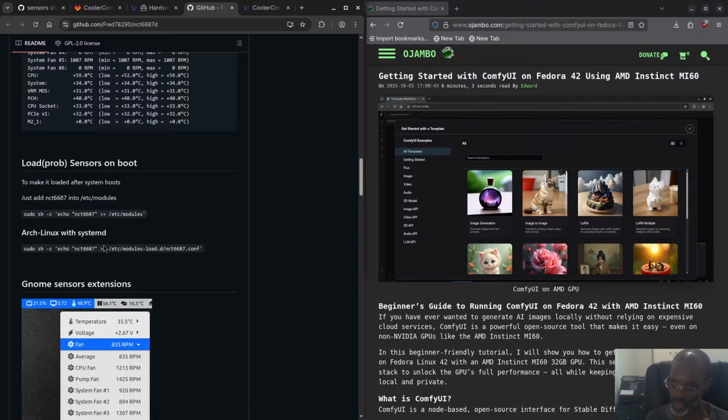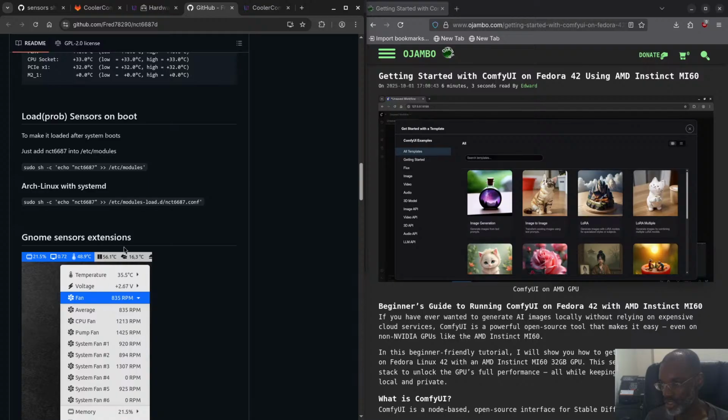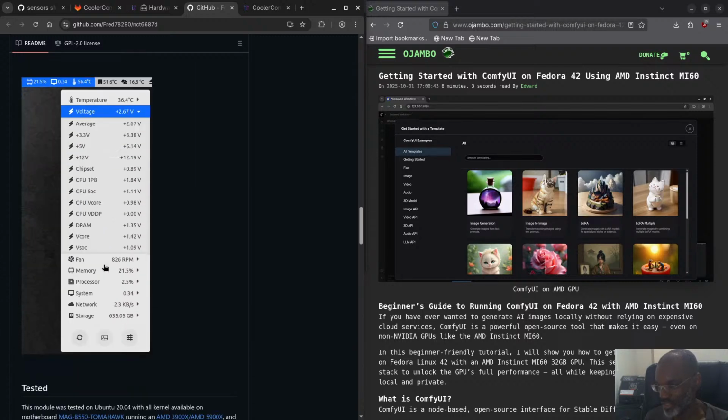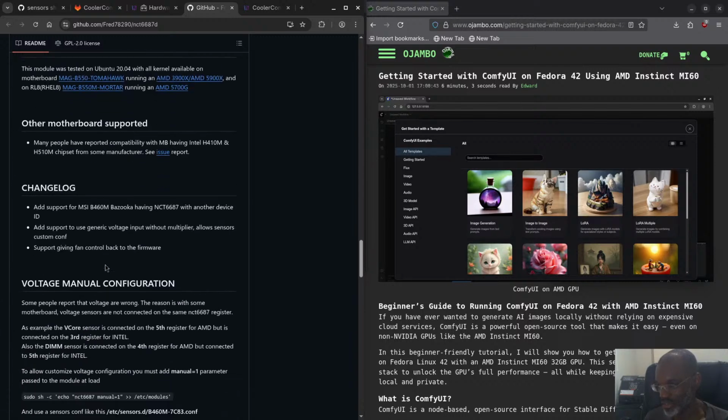And if you're on Arch Linux, this is how you set it up for systemd. And then you can get a GNOME extension, Sensors, to get the sensors. I'm not interested in this. I'm more interested only in fan 4 for now. So yeah, there we go. So that's how it is.